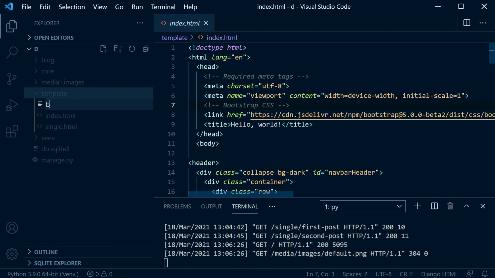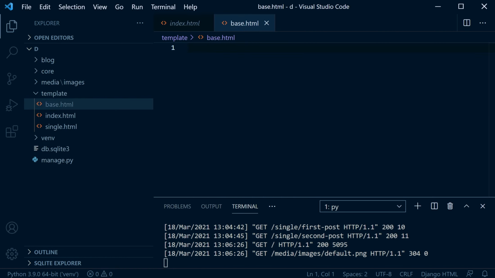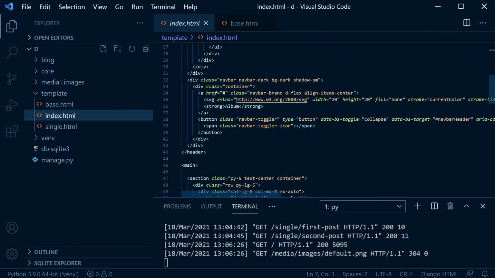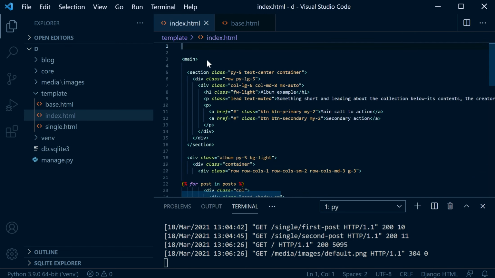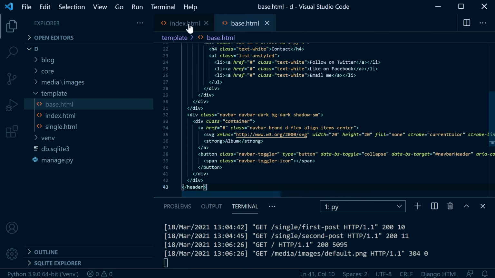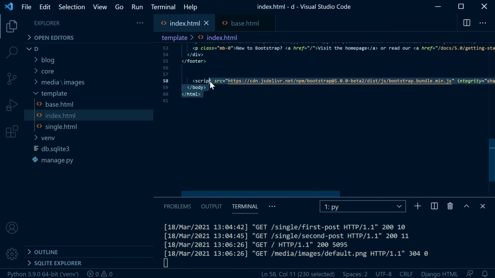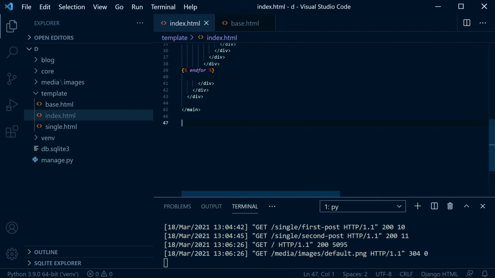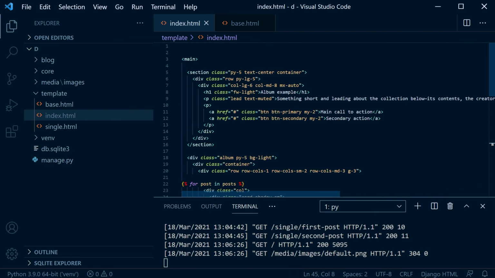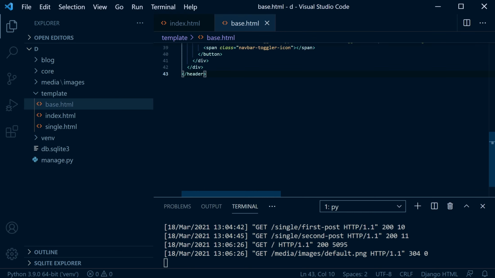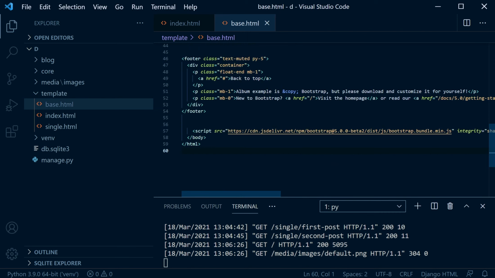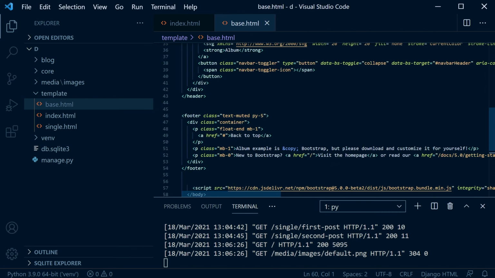So let's create a new file here called base.html. So what I'm going to do is get the index file, and I'm just going to remove everything down to the main here. So I'm going to grab that down to main, put that into base, and then I'm going to do the opposite thing down the bottom here. So from the bottom all the way up to main. So all I've got inside of my index page is the main section, and then everything else now is in the base. Okay, so this is my base file that every page will run from. So that would include all this code here that you see.